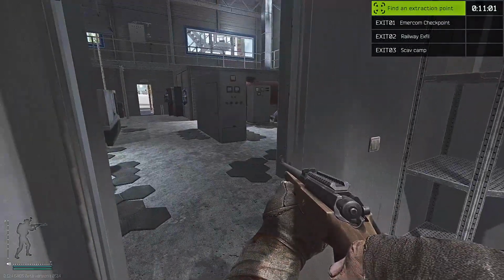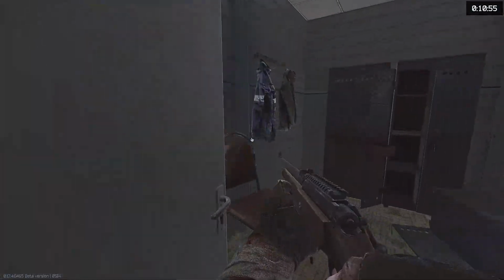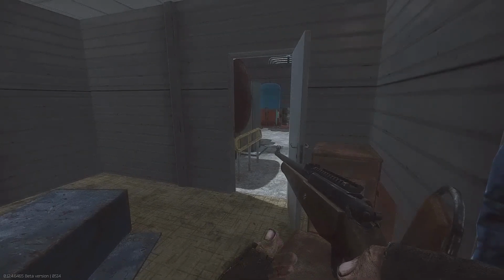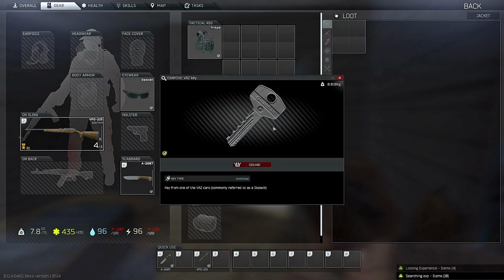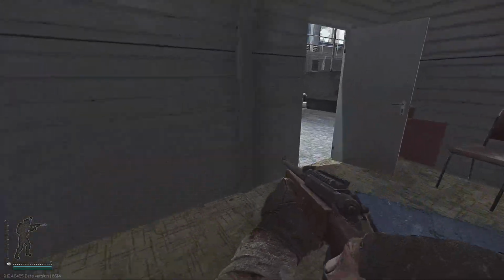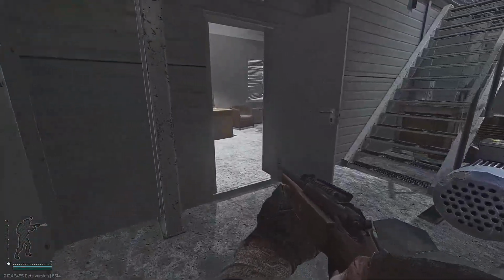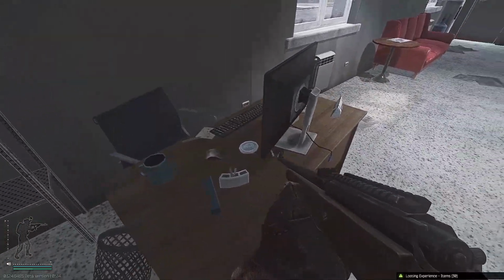You're protected with something. When I spawn in power station, I check all of power station. And then I usually hit the two nearby stashes. If you don't know where these are, I'll leave a link in the description. It's to a website that shows all the stashes on Interchange. Then I'll usually track back towards Railway Exfil, just because it seems to be a little less crowded. I've heard a stat that over 50% of PMCs get the Emercom exfil, so your chances of not running into somebody at Railway are better.